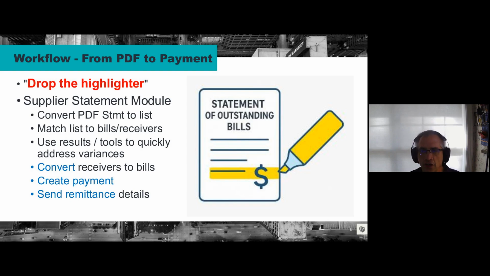The three actions highlighted in blue are features within the Supplier Statement module that can be utilized directly across all your vendors without requiring reconciled statements. These include converting purchasing transactions, creating payments and automatically applying credits, and custom remittance statement emails. So though the focus of this module is centered around the supplier statement, we have developed tools that generally help with the payables processes overall. All this without the smell of the highlighter. So that is the summary. Let's walk through the process.